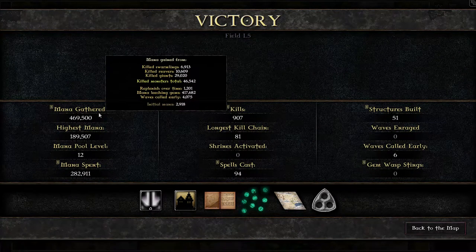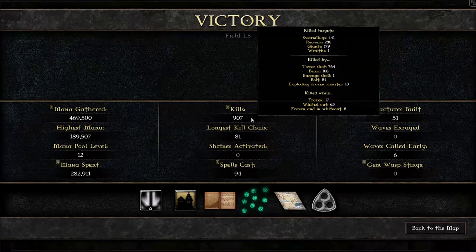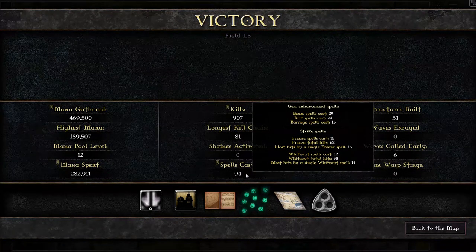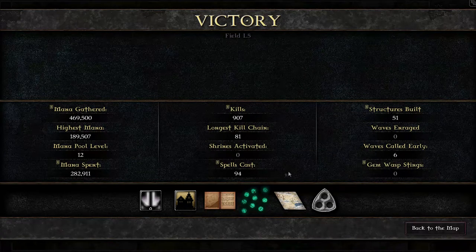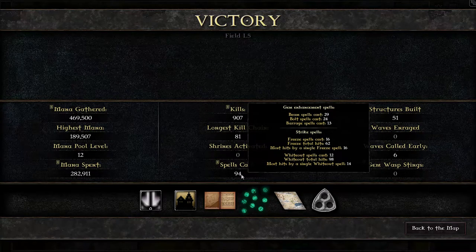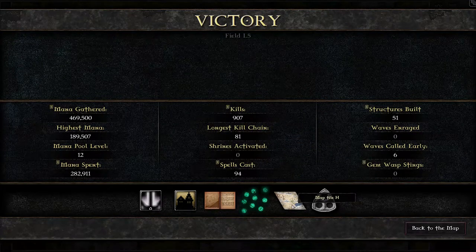Stats, mana leeching: 417,000, waves called early 4,000, no leaks, 2 apparitions I think, and 1 wraith here. Special highlights: we cast a lot of spells here because it's really necessary to take out those locks, so we had to micromanage a bit to ensure that the locks were taken out in good time. Map tile H and field token H1.